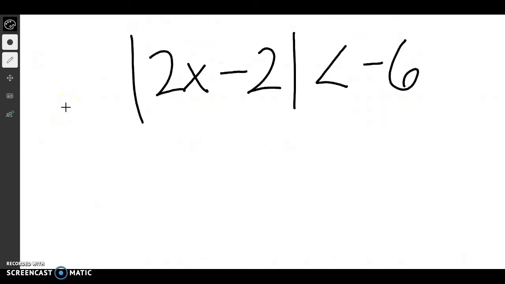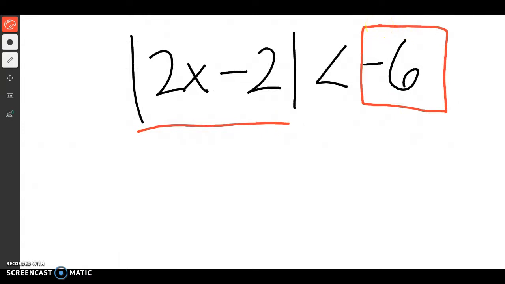Okay, so in my next example, I want to talk about something that would have no solution. So we talked about something that kind of bounced in between a line and had a lot of solutions. But let's talk about something that has no solutions. And before we even solve it, we're going to think about this for a second. So we are saying that an absolute value is less than negative 6. Now it's very important that I have this left side, because if this was bigger, we can have numbers bigger than negative 6, but we can't have numbers that are less than negative 6, since an absolute value has to be bigger. So this should be no solution.